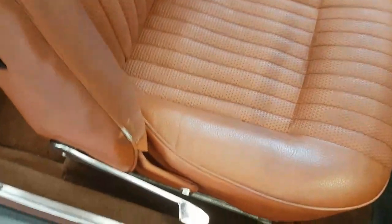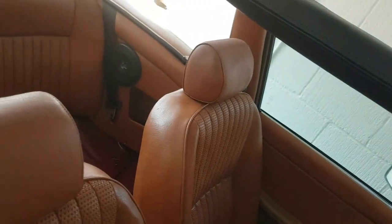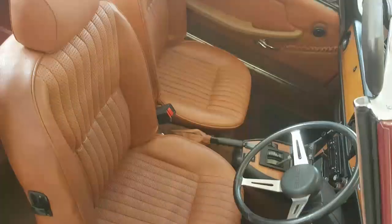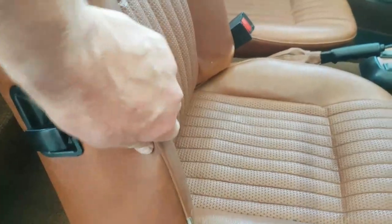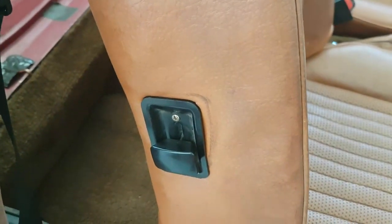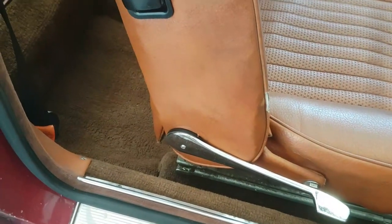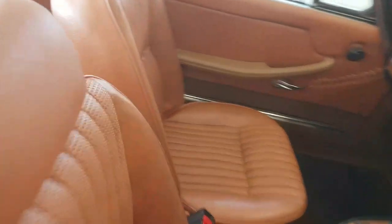And here we go — seats are actually back in the car looking mighty fine. I'm quite pleased with these. The seat covers themselves aren't the best — they are quite well used — but I was able to rejuvenate these seats quite a lot just by installing the foam. It took me about four and a half hours end to end to do the two seat backs. The only real specialist tool I needed was a flat blade screwdriver. There's a bit of bubbling down the side edge — working it with fingers gets that section looking really nice. We need to go over this with some wipes to get rid of staining. The section just behind the headrest is where that grey foam piece goes — it needs quite a lot of sculpting and work, but it's well worth the effort.